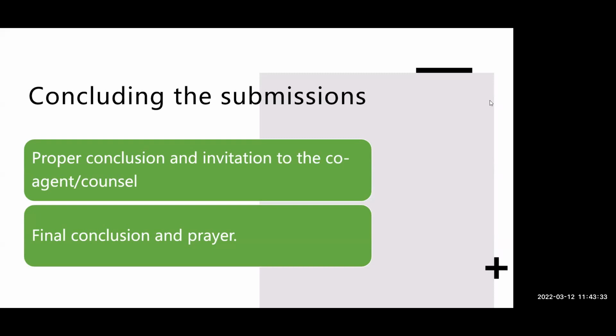Now, if your time limitations are over, then you do not seek extra time for the argument. Let's say you were in the middle of an argument and the judges want you to answer a question. You seek permission from the judges for completing the answer and then seek permission for making the conclusion. Do not use that time to put in new elements or arguments. Conclude within a minute directly what your contentions are. Even if you miss the entire argument, just conclude that this is your contention in one sentence and then finish it. Always seek permission, and do not try to bluff or prolong the time which has been granted to you.